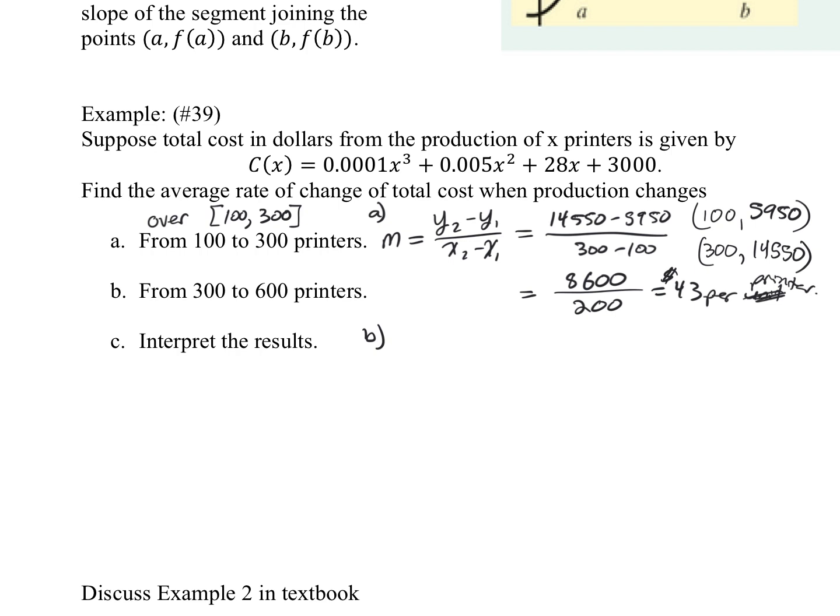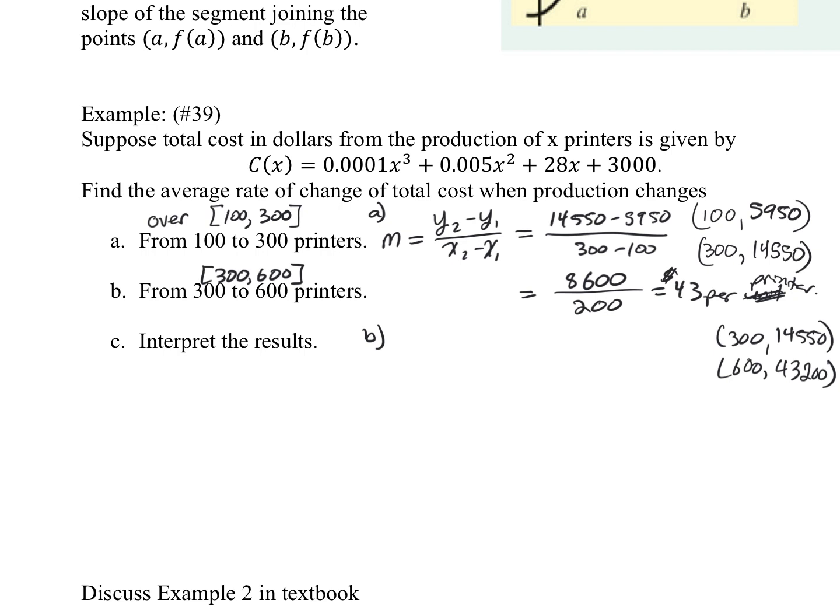We're going to do the same process here. So in the text, or in a homework example, you might see this interval referenced as 300 to 600, which is neither here nor there. We would like to write down the two x values. We need to compute the y values. I've already computed it for this first one, but let's go ahead and put the 600 into the calculator.